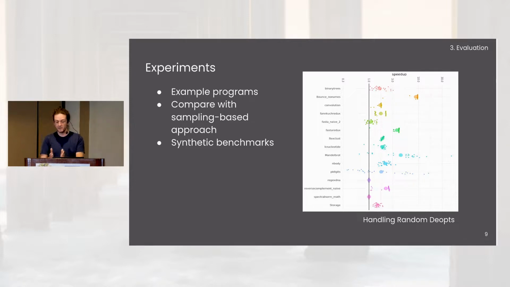And so then we measured how well Deoptless improves the execution times if we do that. Well, in fact, I should say how much Deoptless fixes the regressions introduced by this randomly deoptimizing thing. And here we can show that this leads to 1 to 10x faster recovery in these cases.